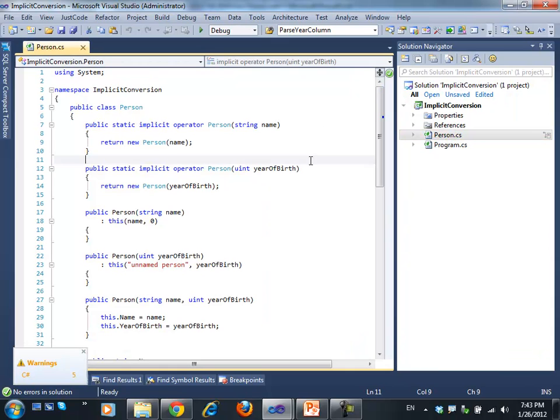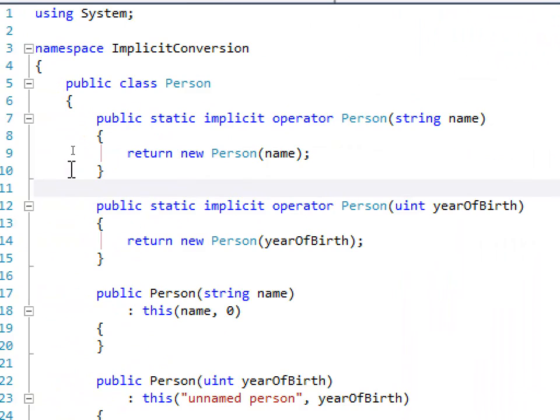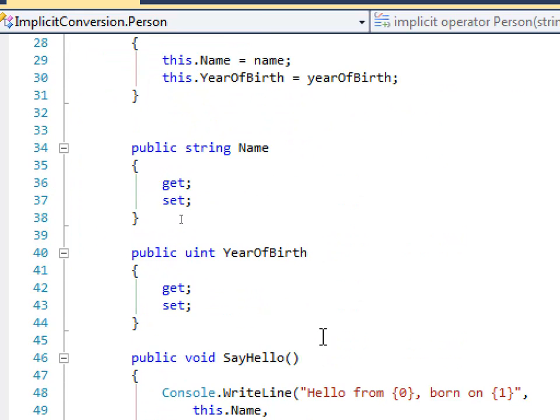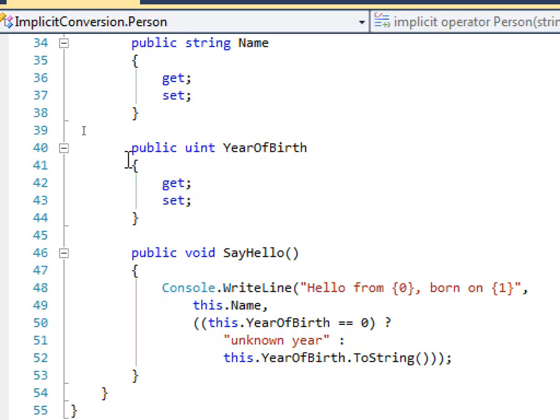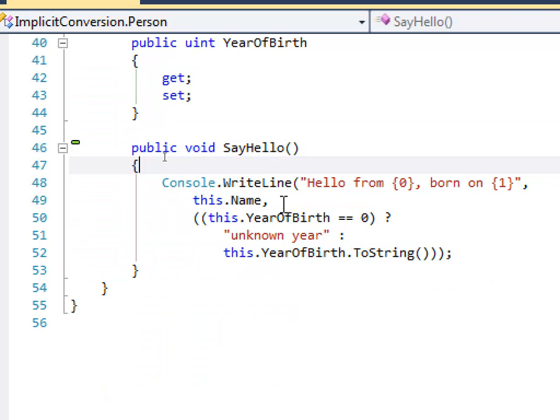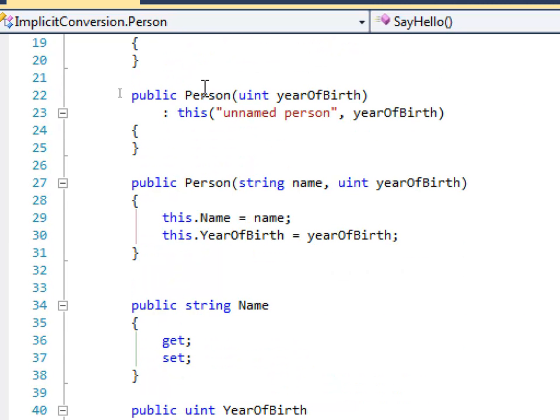I've defined the class Person here. It's a regular normal class, and it has these properties: a uint year of birth, a name, a method, and apart from this it has two constructors.